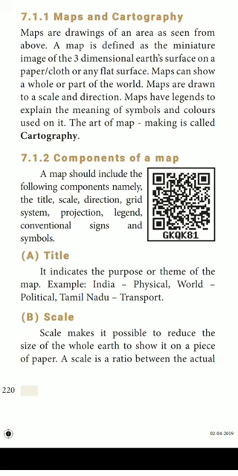Sometimes they may ask in one word, what is called cartography? Please underline this, okay? The art of map making is called cartography. With the help of the map, it explains about the symbols and colors. With the help of the symbols and colors, we can identify what it is, okay?